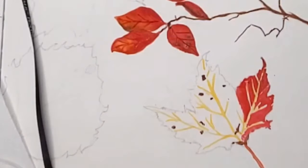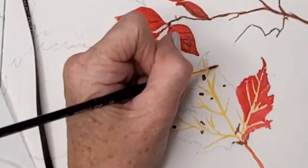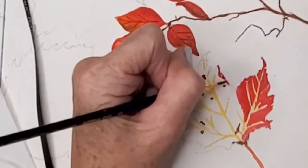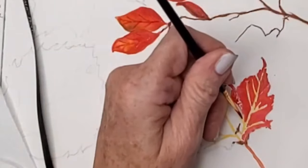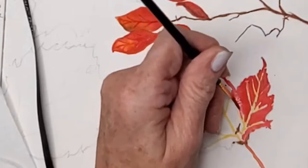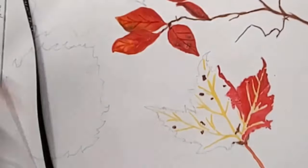Boy, I gotta get my eyes checked. I can't see. I'm having trouble focusing. Ooh. I've got cataracts, you guys. I got them a few years ago. And it makes it really difficult to see sometimes.